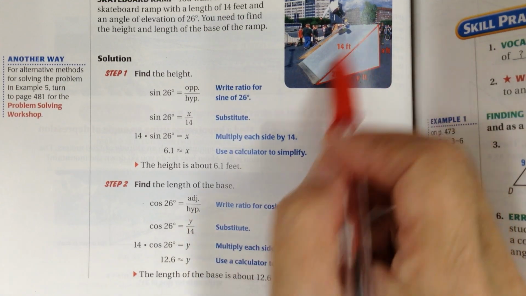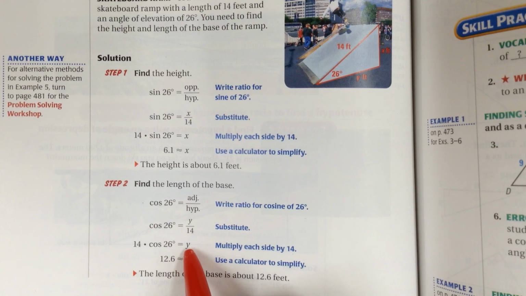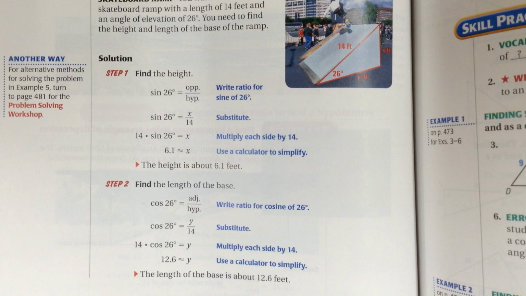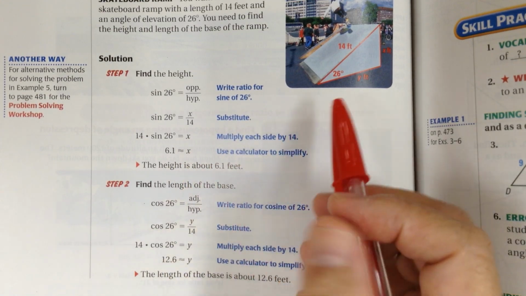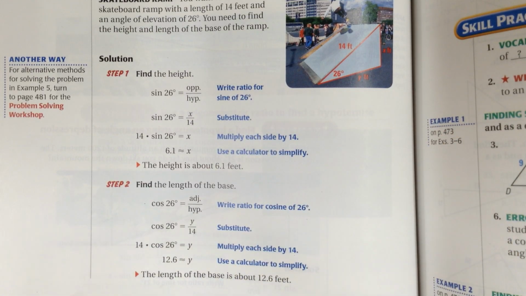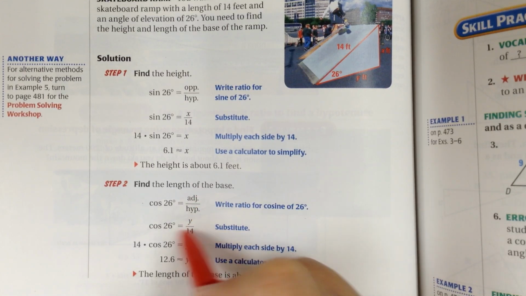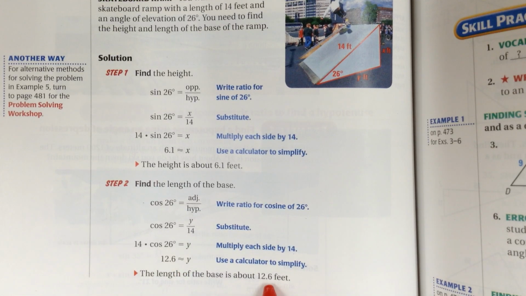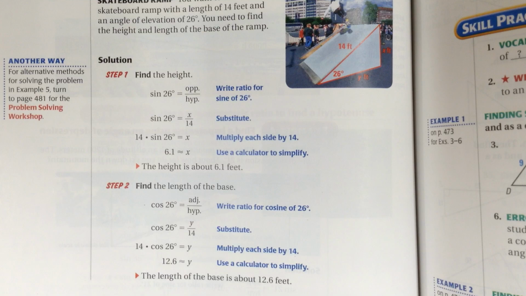Right? So the hypotenuse is 14. Cross multiply, okay. And notice they use a different letter, so that way it's less confusing, because if you use x over and over and over, then you can get confused, okay, which one is x? Is this the x or is this the x, right? So sometimes you use different letters, okay? So anyway, over here you cross multiply, so you get that, and use your calculator, and you get that. Okay, so the base would be 12.6 feet.